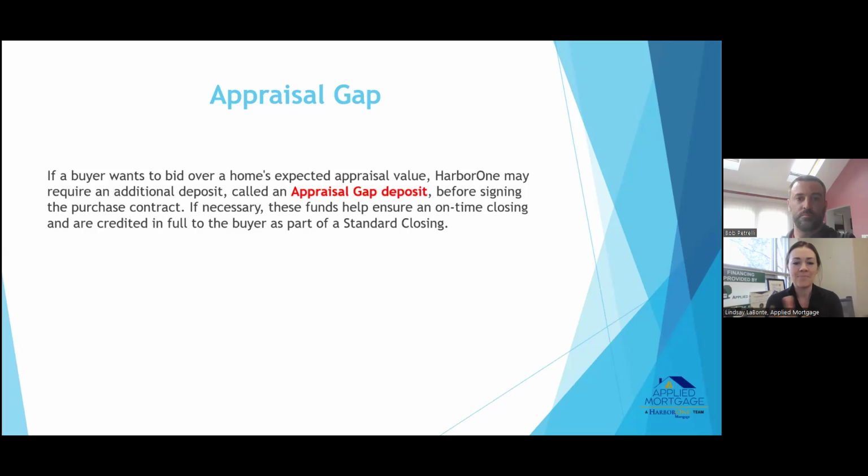But like Bobby said, that's where it's cool. The buyer can decide whether or not it's a program they want to use house by house. So if they decide not to use it on that particular house, and they just make a regular offer, then they're not bound into that extra $499 closing fee. And if the offer doesn't come together and they're making an offer on another house, they can decide whether they want to use it again. So I think that's a pretty cool opportunity as well, that if you want it, you use it. If you don't, you don't.